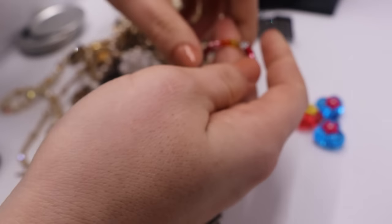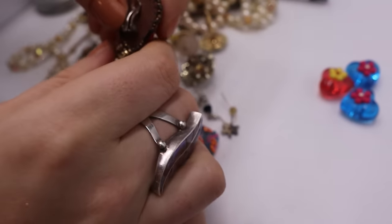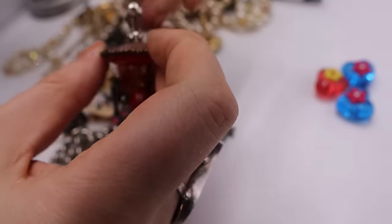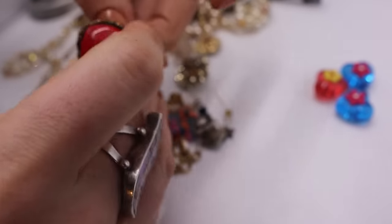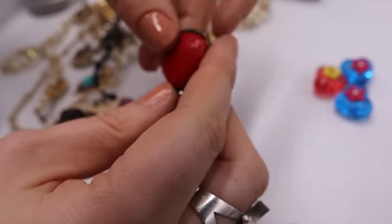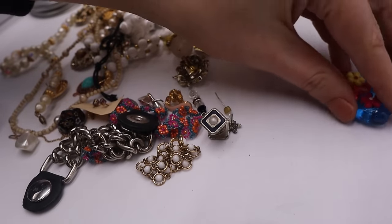Oh, there are cufflinks in here. This one is broken, so we're going to put that in craft. Oh yes — love this. This is very — who am I thinking of? Chepita — the Chepita earrings. These handmade statement earrings where they sew the leather on the back with seed beads surrounding and framing it. That is so cool. I really hope the other one's there as well, otherwise that would be a great craft piece.